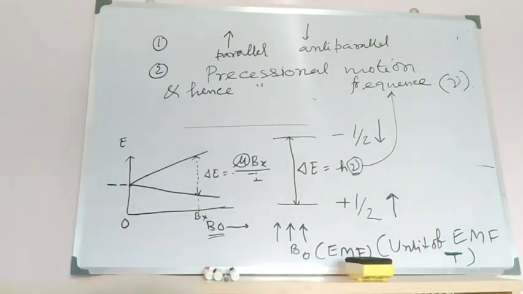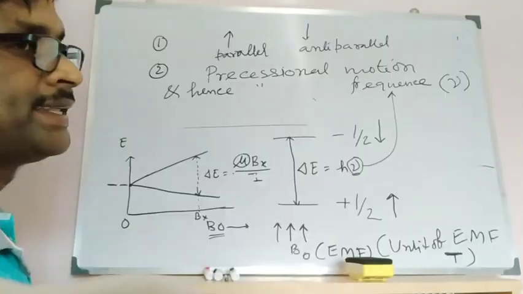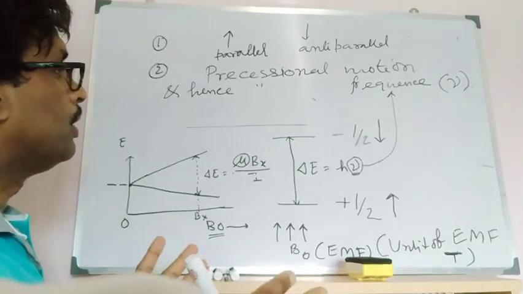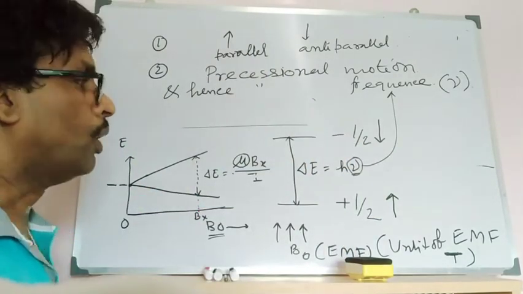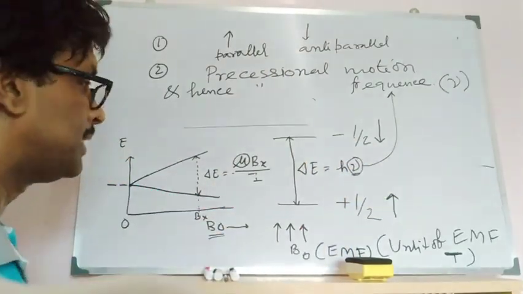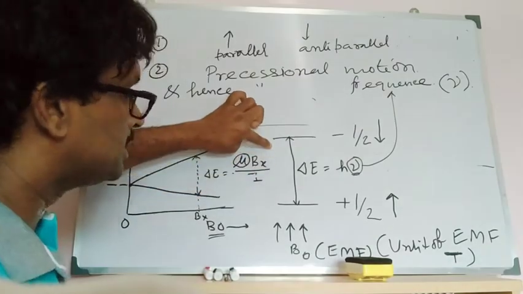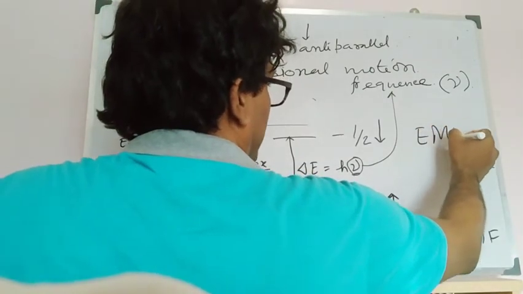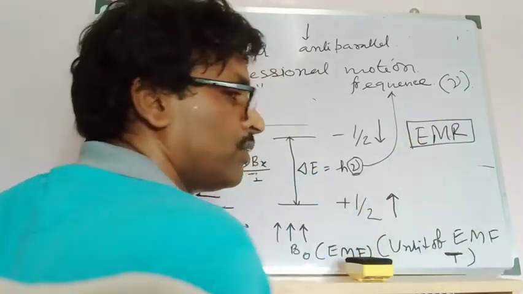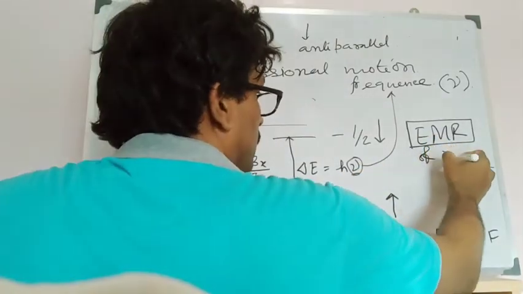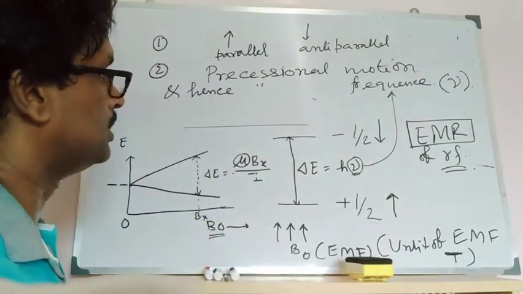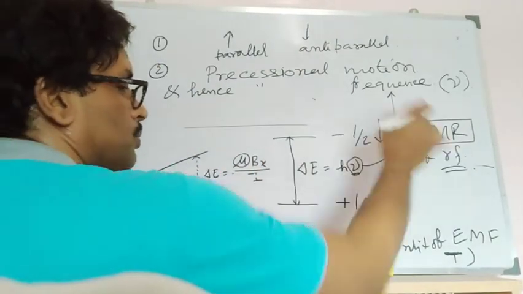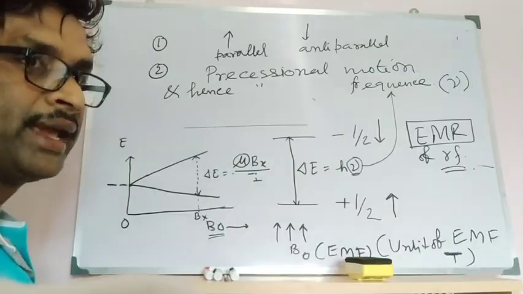Now, if we irradiate the sample with a frequency beam near or exactly equal to nu, what should happen there? The nucleus will absorb that energy. That means it will absorb electromagnetic radiation. What frequency? That will be radio frequency. I have already told you before that radio frequency energy is necessary for this. That means this nu corresponds to the radio frequency of the electromagnetic radiation.